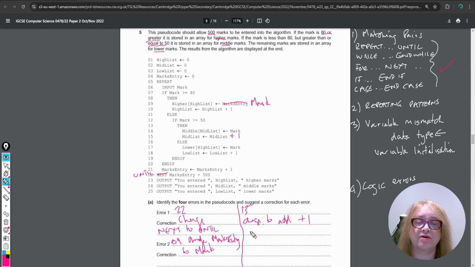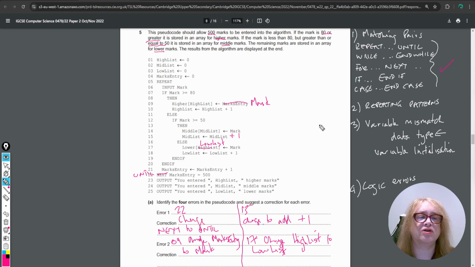So we can see here that that should be low list, and that is on line 17. So in 17 we can change high list to low list.